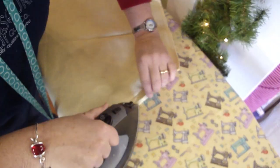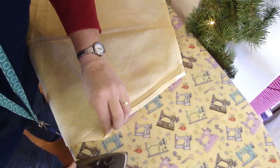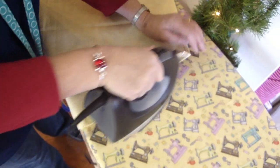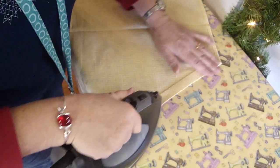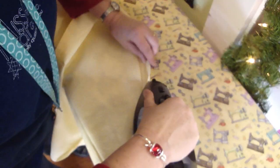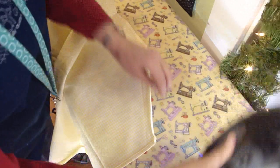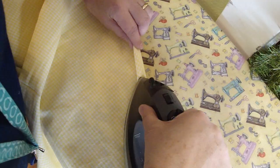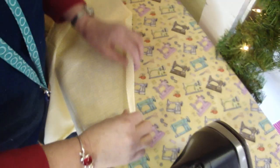Now very carefully, you just lay that edge over. Just eyeball it a quarter of an inch so that you can fold that over so you have no raw edges. Then we're going to fold that over and that gives us a nice little casing. If you have trouble folding that quarter of an inch under, you can make this cut a little deeper. Be careful because you're working with the bias on here and that can stretch a little bit. If you use spray starch on it, it helps eliminate that stretch on that edge. Now let's head over and sew down this edge to make our casing.